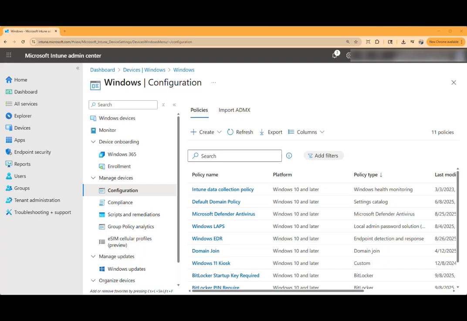If all goes well, the devices that you have assigned it to in the group will receive that policy, and a local administrator account that you've specified will be created with a password that you've set in the configuration policy, and it will be added to the local administrators group. And so our next task is to create and configure the LAPS policy. So let's go ahead and do that.